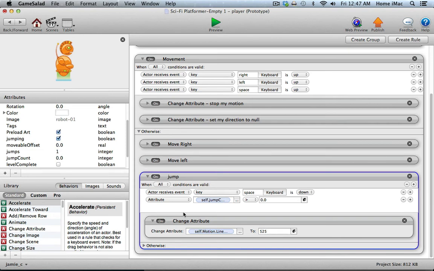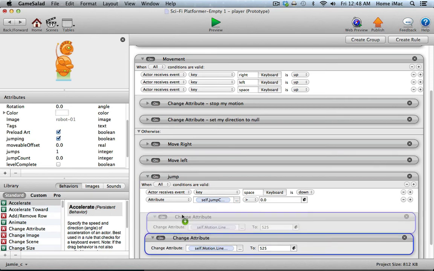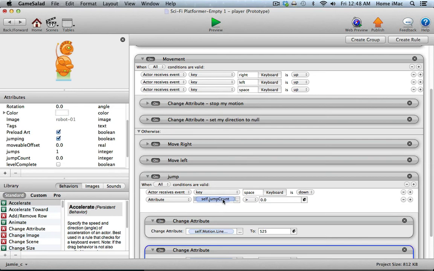Now there's a couple other things we need to do here to really make this work right. Let me add those before we test the jump. I need to do another change attribute to reduce this jump count.